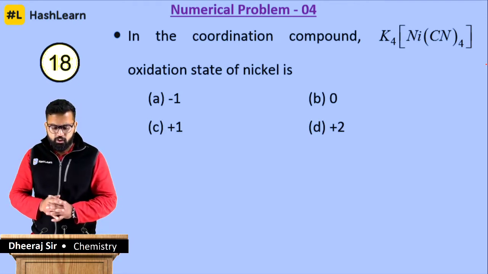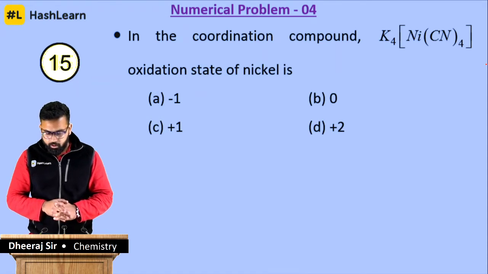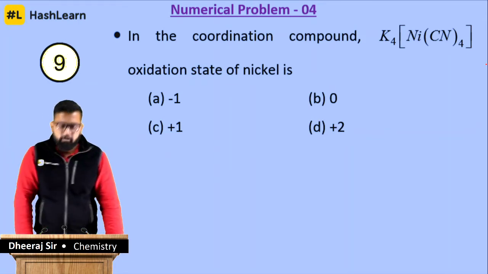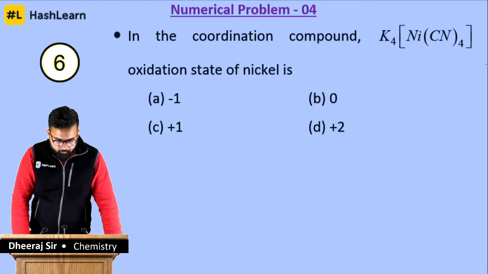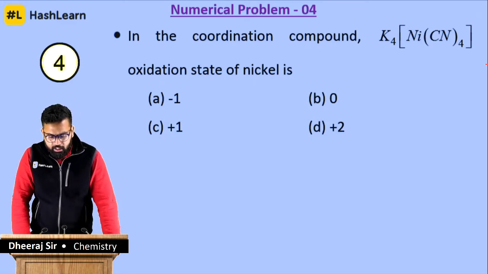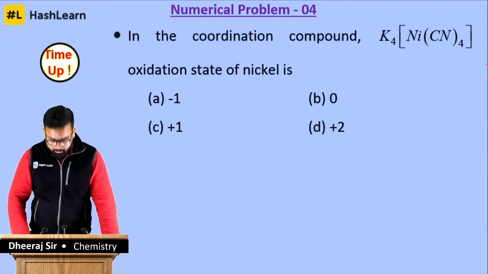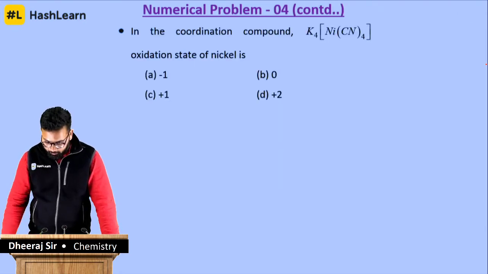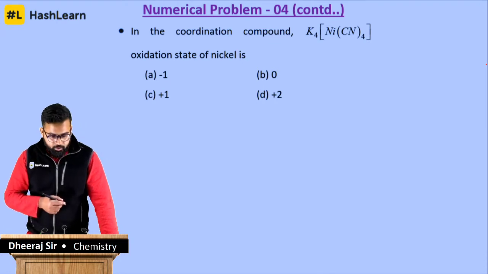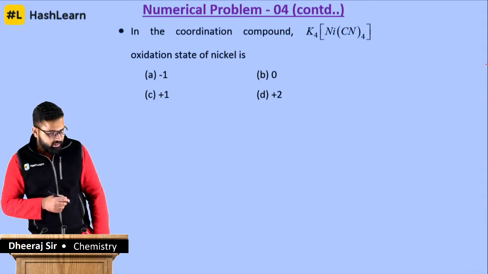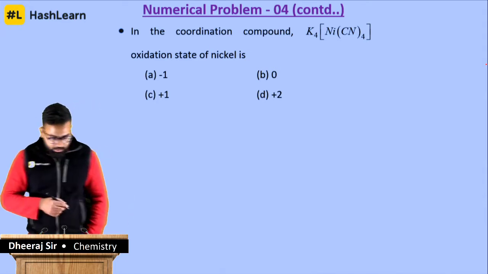So get going. In the coordination compound K4[Ni(CN)4], the oxidation state of nickel is, Shakir, waiting for your answer as well. We have Surabhi joining us. Welcome to the webinar, Surabhi. Get going with this question. Another 5 seconds left, which is more than enough to quickly give us the answer. The calculations have to be done mentally. What is it? K4[Ni(CN)4], what is the oxidation state of nickel? Yogesh says it's C. Peru says it is B.